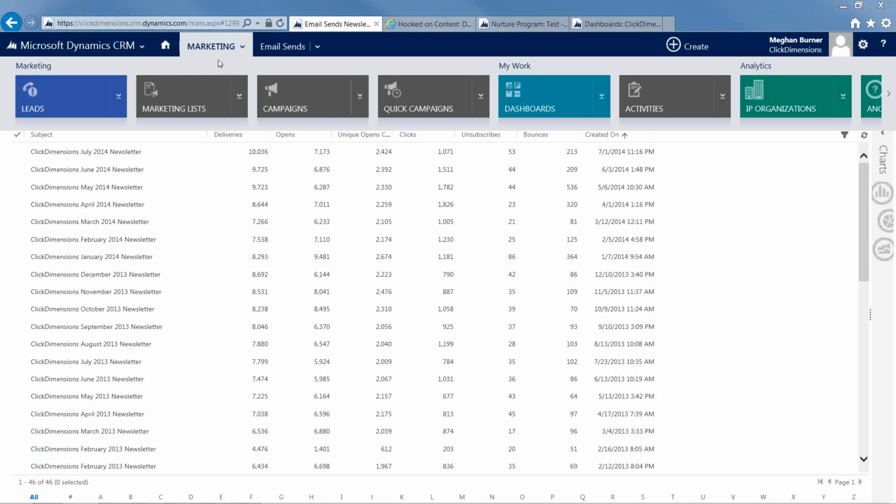Now, today in that marketing section, you've got contacts, leads, accounts, and marketing lists. ClickDimensions uses all those same records, so you don't have a duplicate source of contact data. Where we come in then are these different entities, things like your web tracking, your form, and your survey integration.